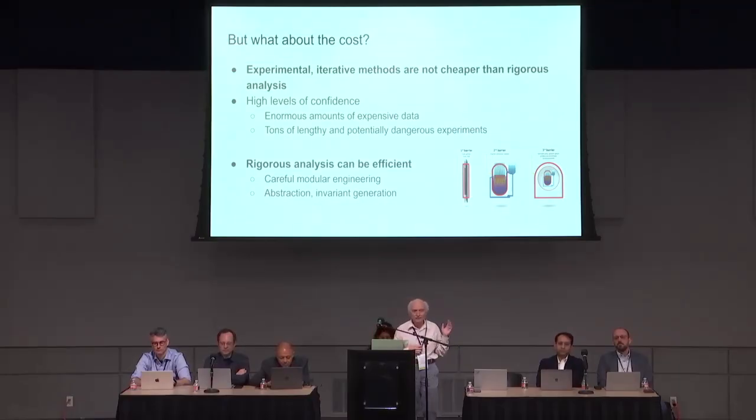And if you look at the autonomous vehicle literature, they say they need to drive this many billions of miles, and there is not enough time in the universe to get the right confidence. Then the next paper comes out and says, no, we don't need to drive this many miles, we can do barely 10% of that. But deciding how we can reduce the necessary testing and experimentation so much requires rigorous analysis of the right parts of the system.